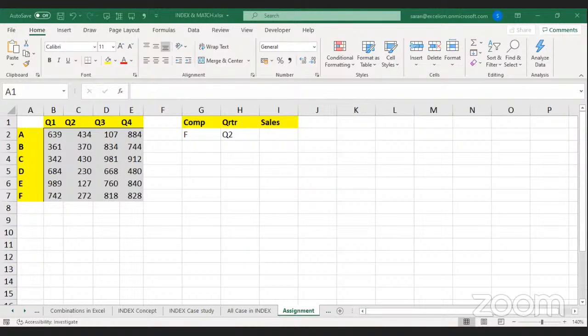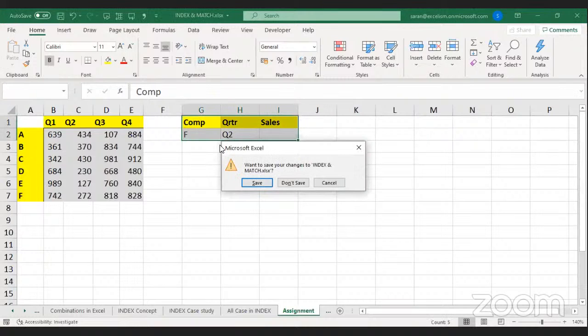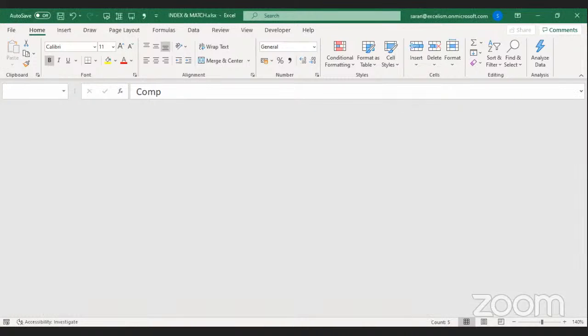This assignment is basically in case of all work. That's the meaning. Okay, so let me close this without saving. Let me share the fresh Excel, what I'm referring to here.